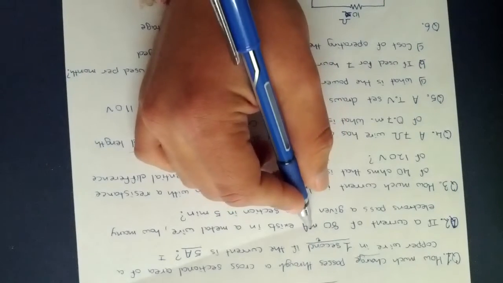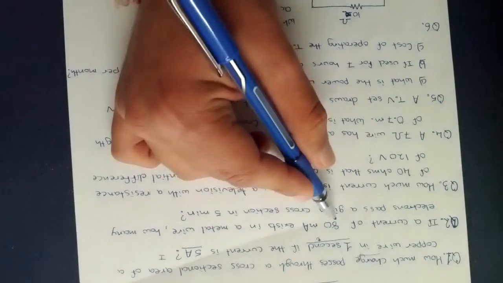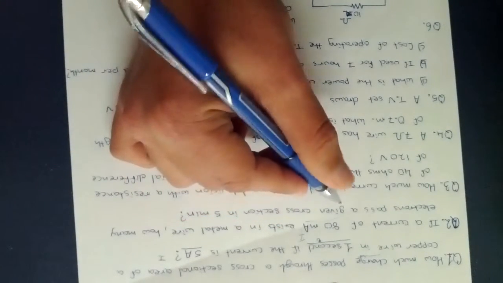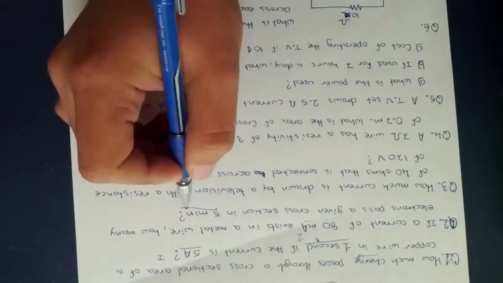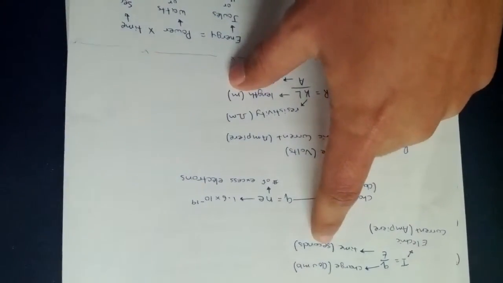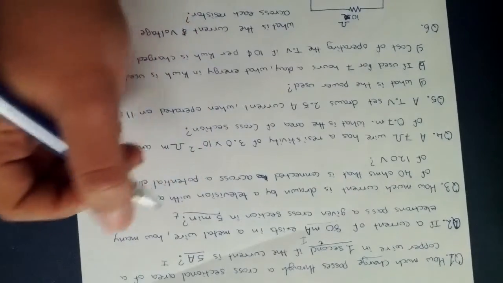Milliamps is a 1,000th of an amp, so we have to keep that in mind. In general, we know that we have the current. We need to find the number of electrons, and we're given time because 5 minutes is the time. But remember, like I said in the notes, time should be in seconds. So we're given I and T, current and time, but they're in different units. That would be your first thing that you have to fix.